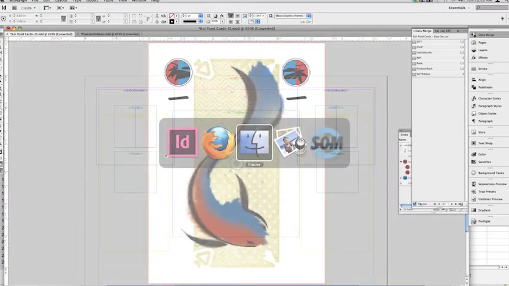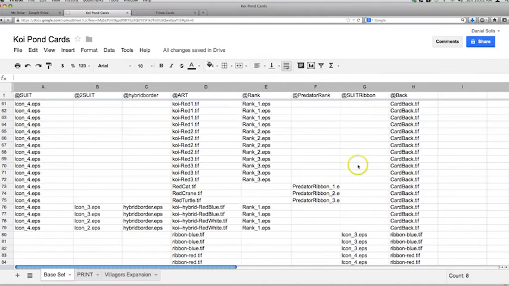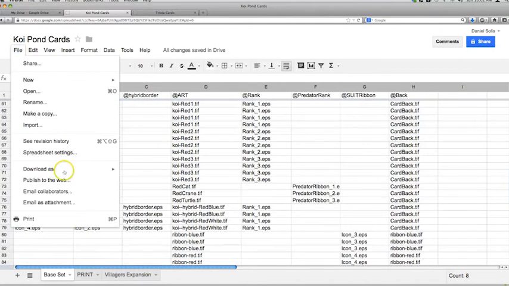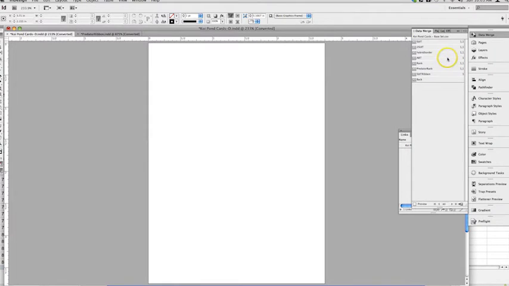Just to give you a quick preview of that, I'm turning on preview of cards that has the front and the back, and I've already got the back set up on the spreadsheet. So I'm going to go ahead and download, place that spreadsheet, and you can see in the updated spreadsheet that I have a new variable at the very bottom called back, and it hasn't been assigned to any page because there's no page for it on the document. So at first I have to make that.